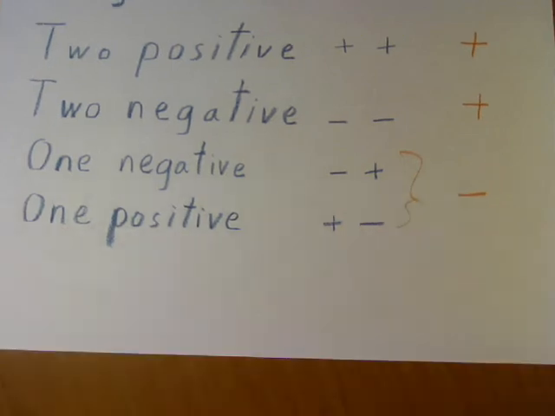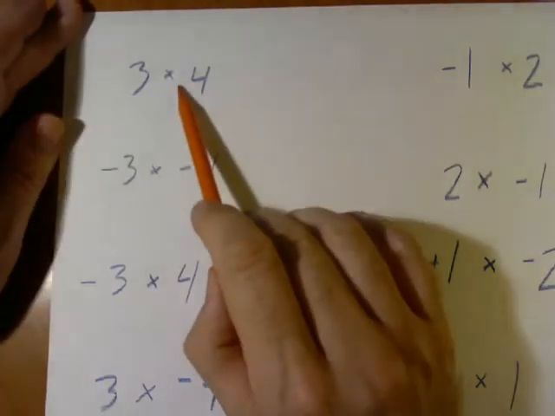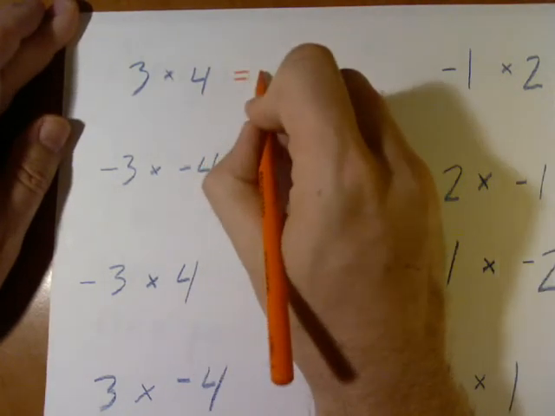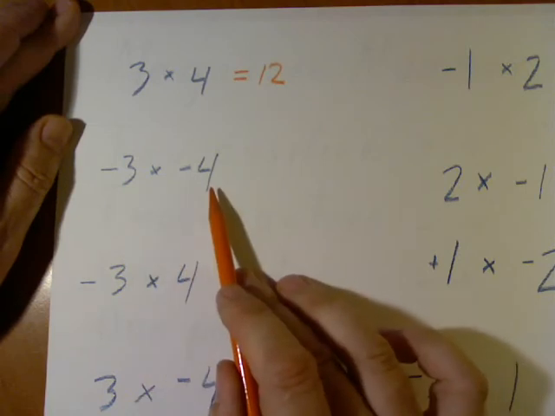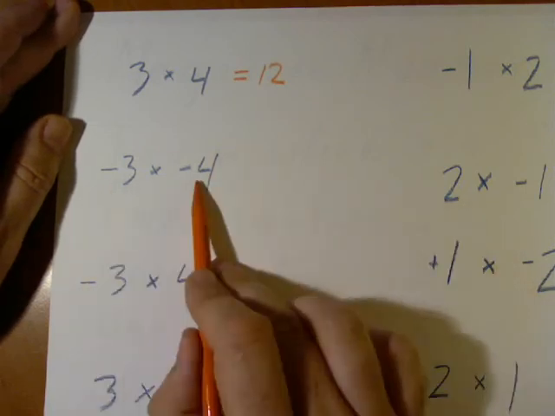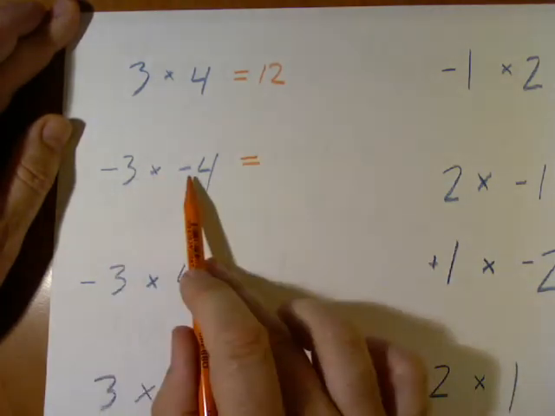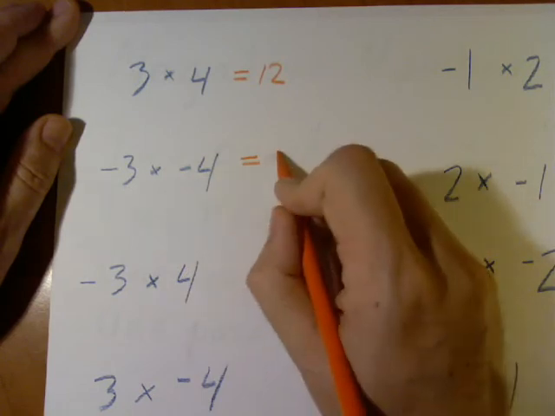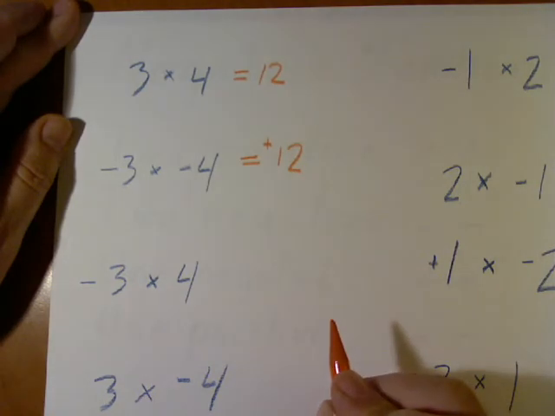Let's look at some examples. Here we can do some multiplying. 3 times 4. We know the answer. That's 12. But negative 3 times negative 4. Once again, two negative numbers. Negatives cancel. Some people call it same switch because you've got the same ones and you can switch the signs. You also get 12, or just to be clear if you want, you can put a plus right there. Positive 12.